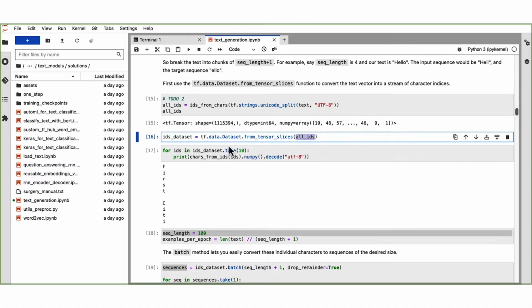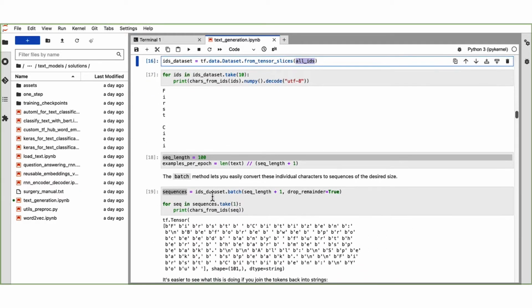It will store that into a tf.data Dataset. So at this point, the elements of this dataset are just the individual characters. So that's not great for us. What we want to feed our neural network with are sequences of the same length, but not just one character. We need to predict the next character.